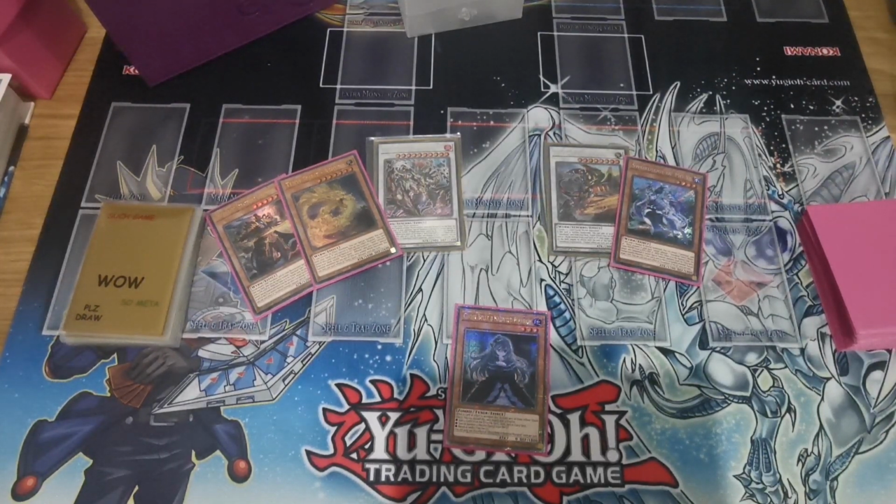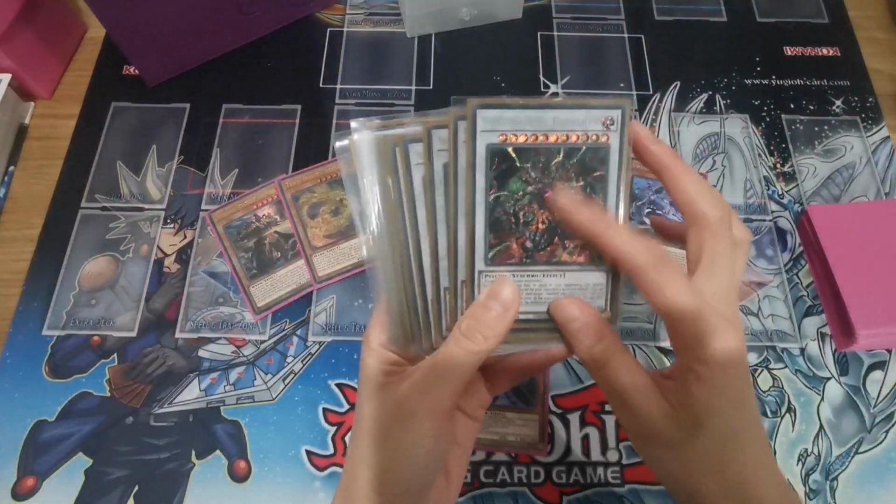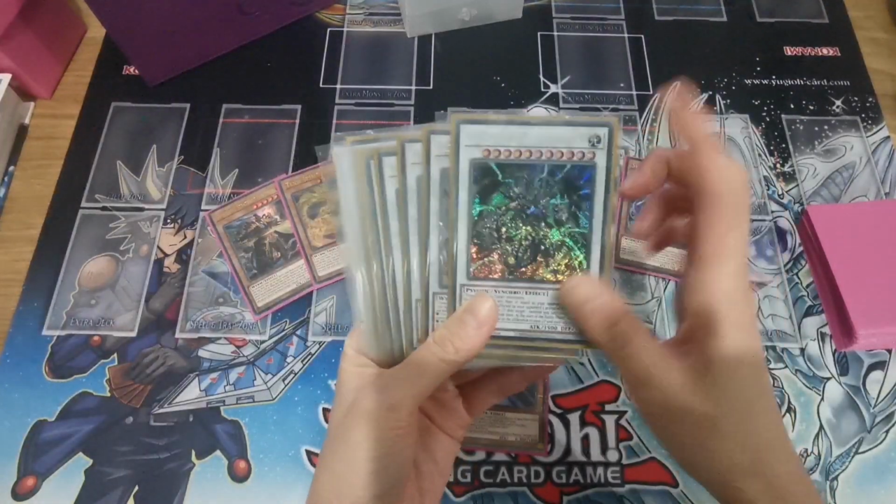Today we're going to be talking about the Synchro summoning mechanic. This is another type of monster found in your extra deck, which is over here in the extra deck zone. You can see these are the monsters with the white coloured backgrounds.